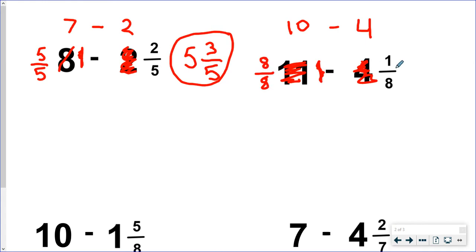And now I'm going to go ahead and subtract here. So I have 8 minus 1, which is 7. All right, and then I have 8, so that bottom number is going to be 8. So right now, 1 minus 1/8 is 7/8. Now I'm going to go back and subtract these numbers up here. 10 minus 4 is 6. So I'd say that my final answer here is 6 7/8.